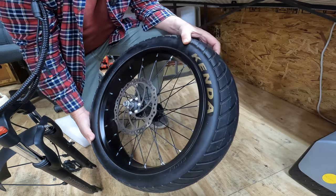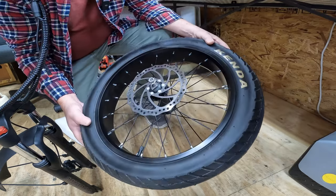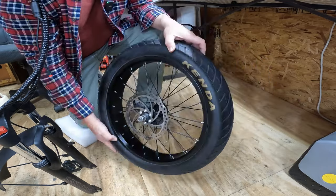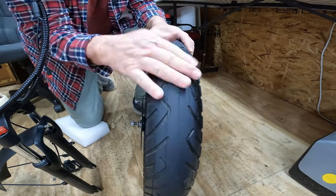Isn't that pretty? That is the Kenda Silent Endurance tire, and that is a 20x4.25. Nice. I like that gold labeling right there. Look at that tread. Ain't that pretty?